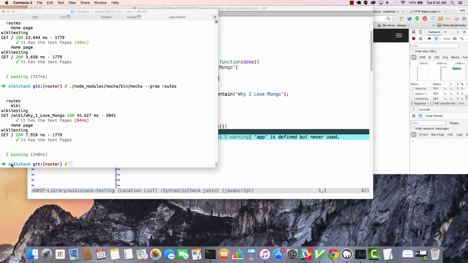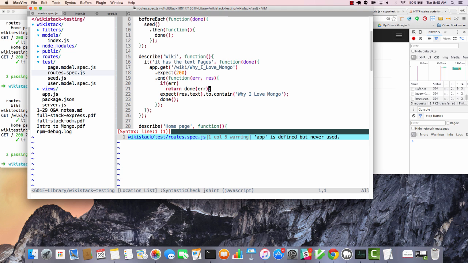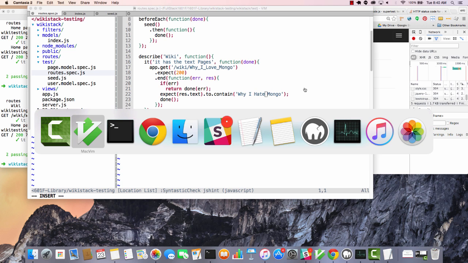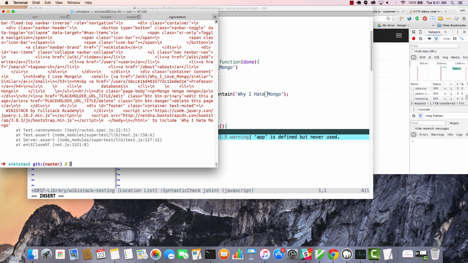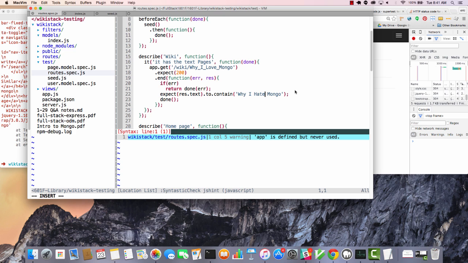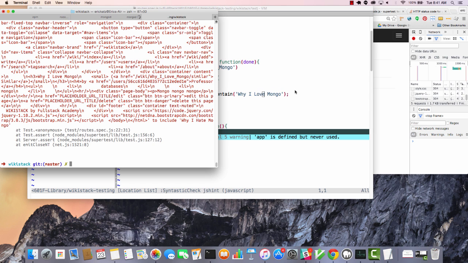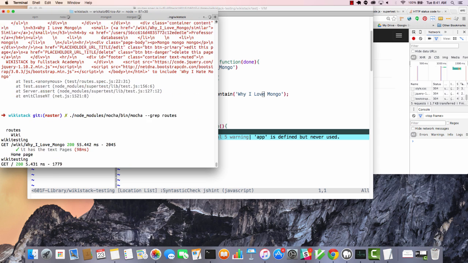It passes, but again, it's always nice to go from red to green. So if we said, why I hate Mongo, that's going to fail. Let's switch this back. Passes.